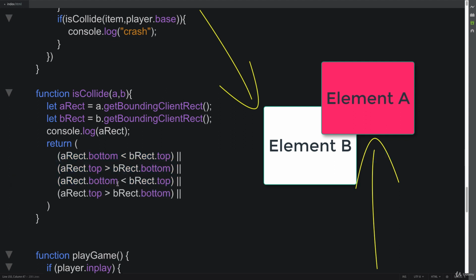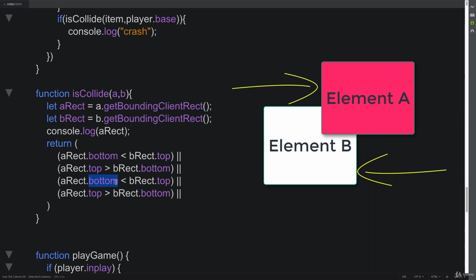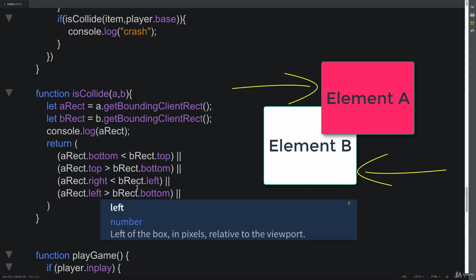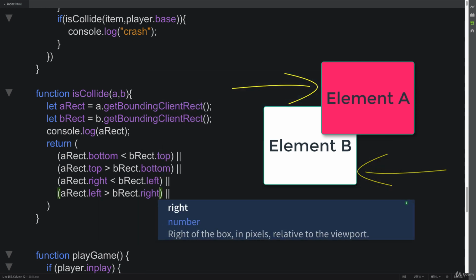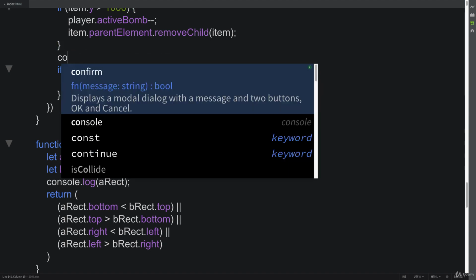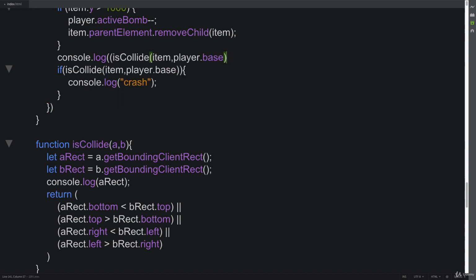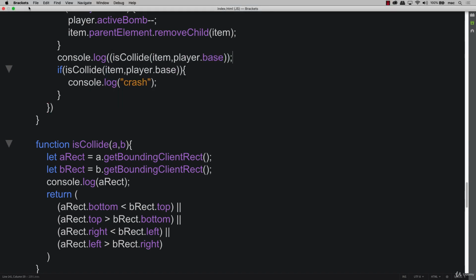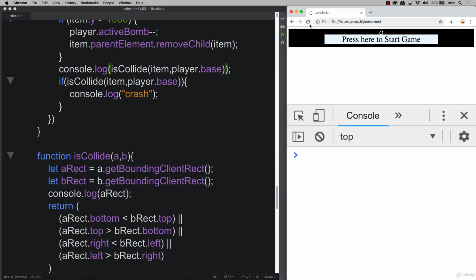And we've got to do the same thing for the horizontal part. So the same thing that we did over here, we're checking to see if rectangle A right side is less than the left side of rectangle B. And also if rectangle A left side is greater than rectangle B right side. If any of these are true, we're returning back a value of true. And let's log this out into the console so we can take a closer look at what's being returned back whenever we do have a collision or an overlap of the different elements.